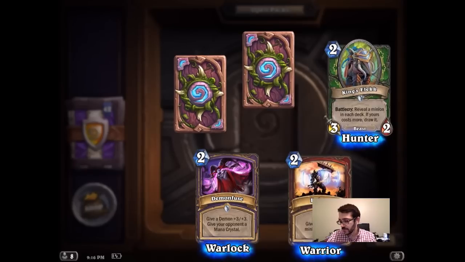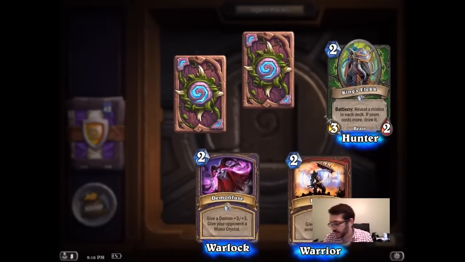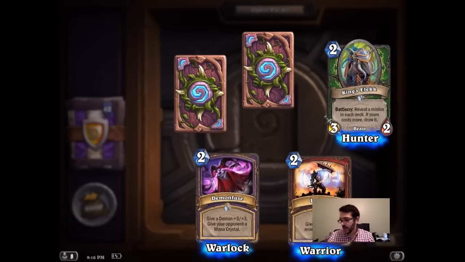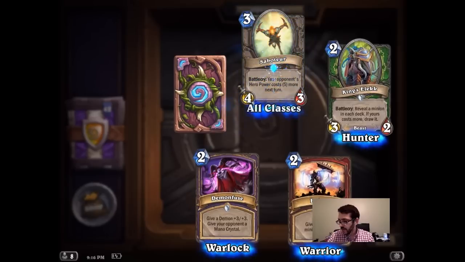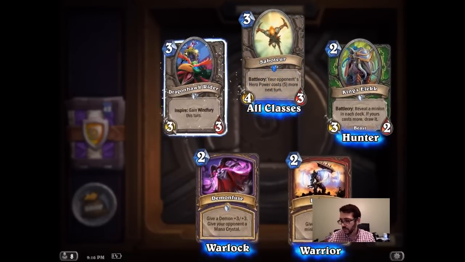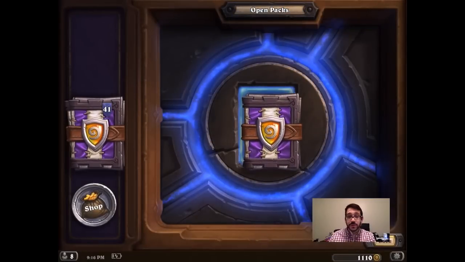This is the first Hunter card we've seen, which is a bummer since, like I said, I only play Hunter, well, and Druid, so we've seen plenty of Druid cards. But this one reveals a minion in each deck, and if yours costs more, then you draw it automatically, which is pretty cool. Saboteur, which we got, and Dragonhawk Rider. Awesome. All right, well, no legendaries yet.